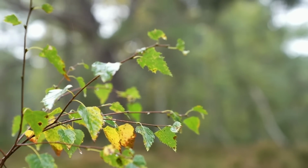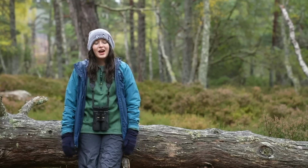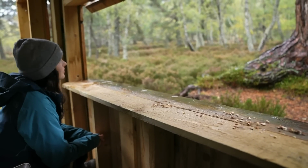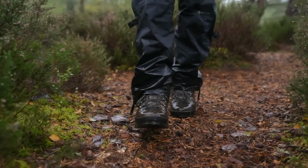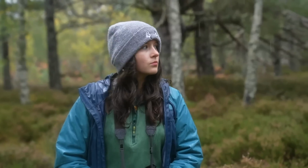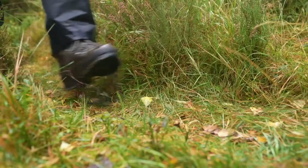So eco-anxiety is an emotional response to all these environmental challenges that we face at the moment. I think it's becoming increasingly prevalent amongst young people at the moment who are grappling with this daunting emergency of the climate crisis and biodiversity loss. It does terrify you, in all honesty. For a young person, it's really difficult to take on this massive challenge that we all face, and it's really easier said than done.